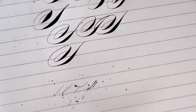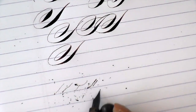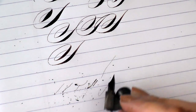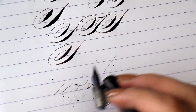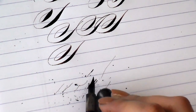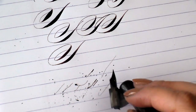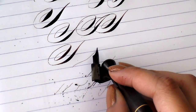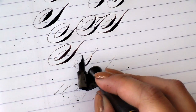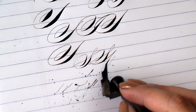One of the reasons is because my hand is not light enough. I was pressing down on an upstroke. When you go up, there should be no pressure. Instead, I was trying to press, so that creates all the stabbing and the horrendous splattering. So whenever you're writing and you're going up, do not press. Only when you come down do you press. That will eliminate splattering.